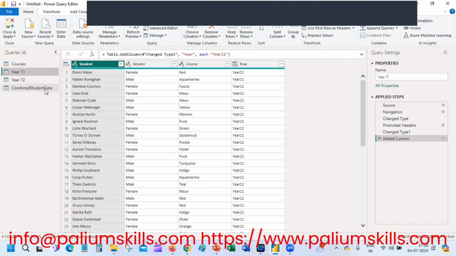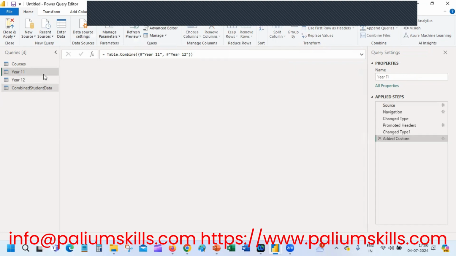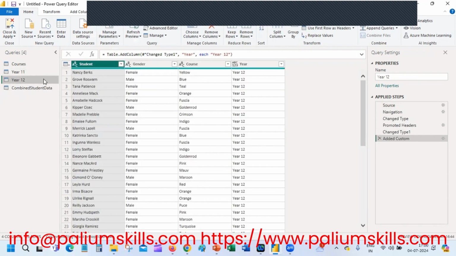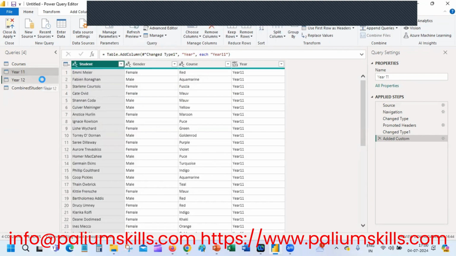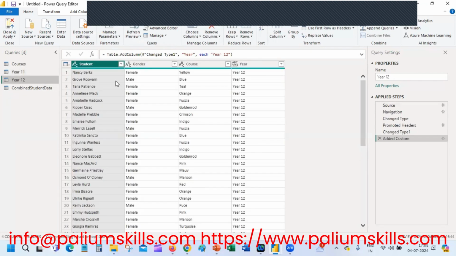Got it? Then if there are only two tables, then we can only append, right? If there are no common references, it's like VLOOKUP, right? VLOOKUP you can only do if the column that you are talking about exists in the other table. Okay, got it. If it doesn't exist, you can't do it. Here, if you see, between year 11 and year 12, there is nothing common. Each of them is unique. So the only thing is you can add those two, merge them, one below another.